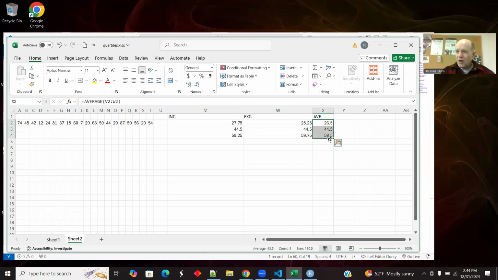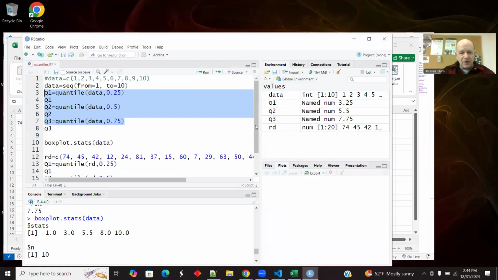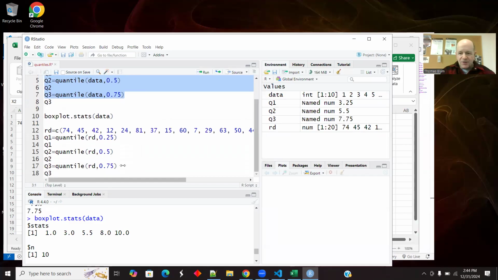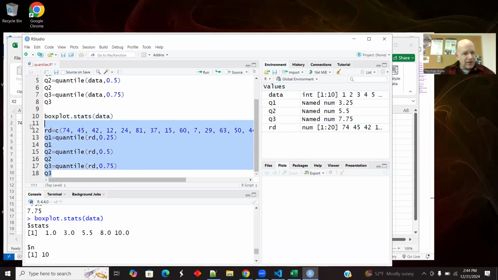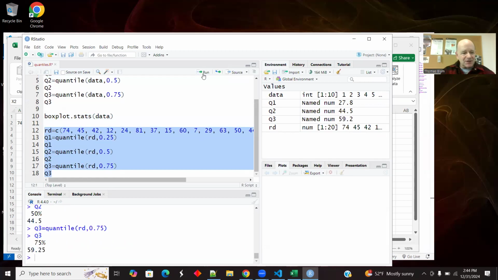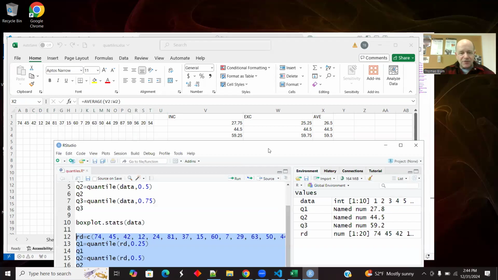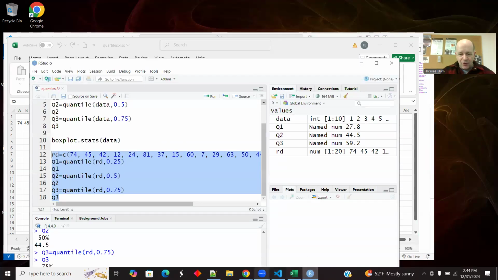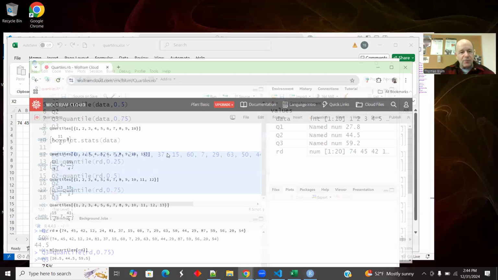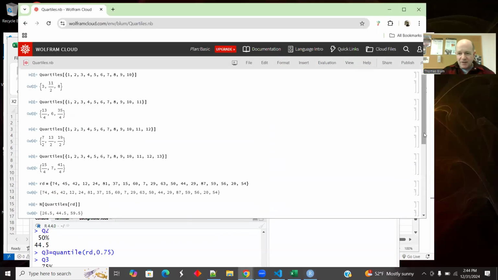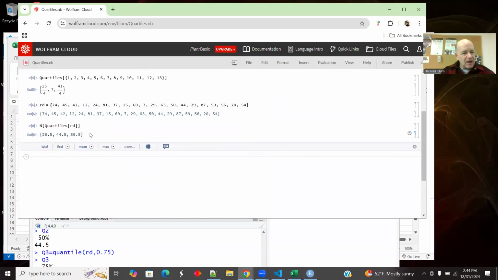I generated some data and got the quartiles, the inclusive, the exclusive, and I did the average so I could compare to what I get from Wolfram. In R, I ran it with this RD data, which is just copied over, and I'm getting the same as the inclusive. And then over in Wolfram, I took this data and it's doing the averaging of the inclusive and the exclusive.